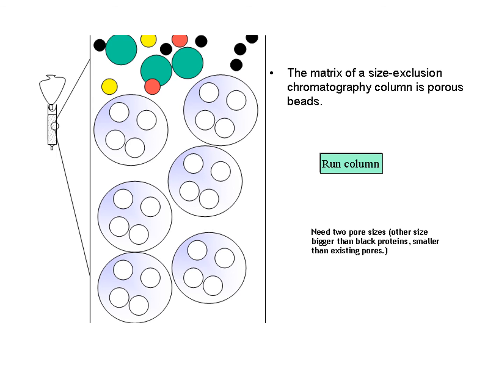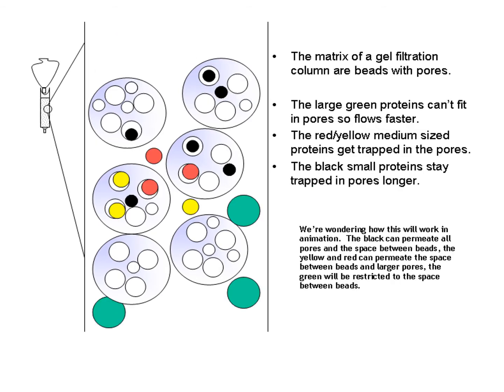And again, the large proteins will flow through, the smaller ones will spend time. So it's showing the big blue giant proteins are flowing around. The other proteins are flowing into the beads. Okay, so the large, and they call this, I thought it was blue, they called it green. It flows faster. The red, yellow, medium size get trapped in the pores, and the very smallest stay trapped longer. So there's a retention of the smallest proteins, the middle protein, and the large proteins are coming out first. So there's an order at which proteins in a mixture will go through a size exclusion column.